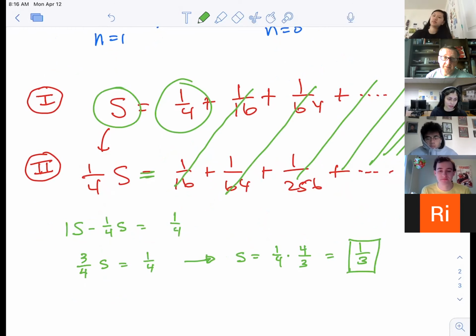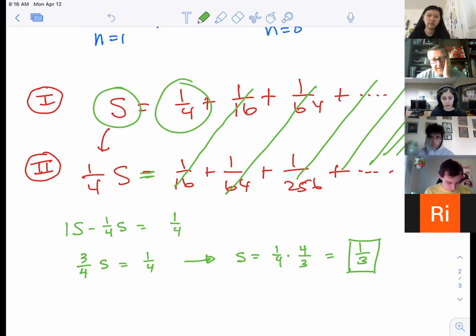Now, can you ever get it to be 1/3? No, because you can't add infinitely many terms. You never get to be done. But the idea is it approaches a limit. Even though you're adding infinitely many things, it doesn't get over 1/3. From the discussion on Thursday, does it approach that by oscillation or monotonically? Monotonically. That's exactly right, because it starts out at 1/4 and it works its way higher to 1/3. Does that make sense? It just gets closer and closer and closer to 1/3 from the bottom.